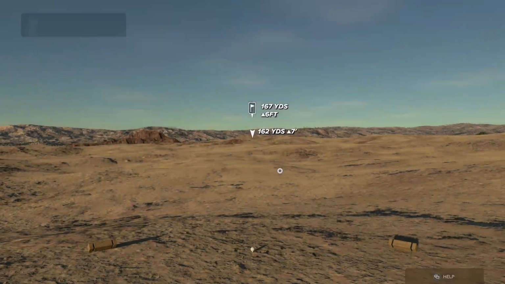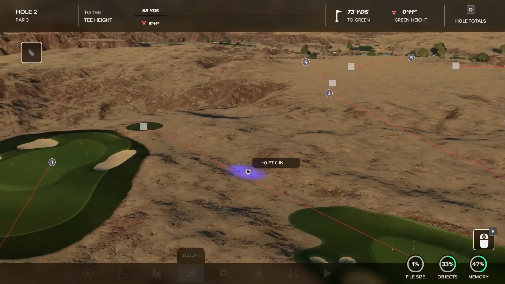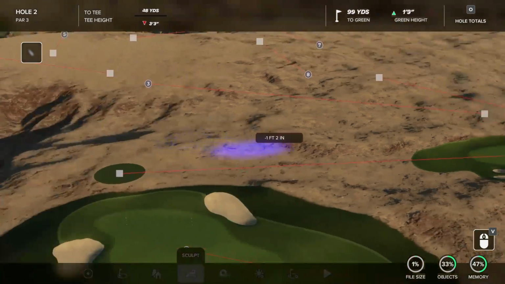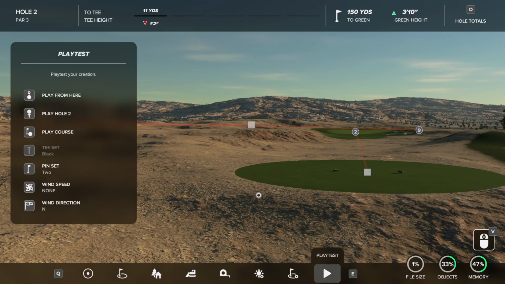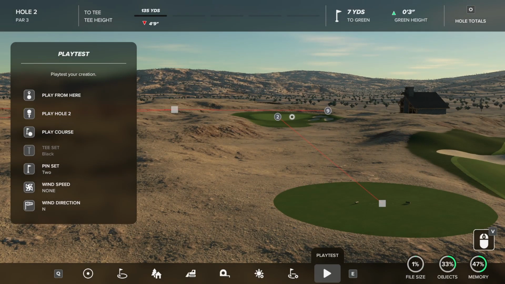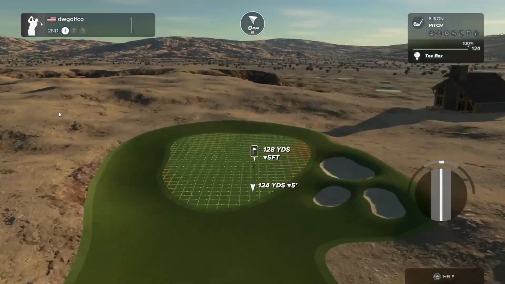Okay. So hole number two is coming together there. Still need to do a little bit of dirt work. Just a little bit right in. That's better. Playing hole two again. Check that out. That's much better.